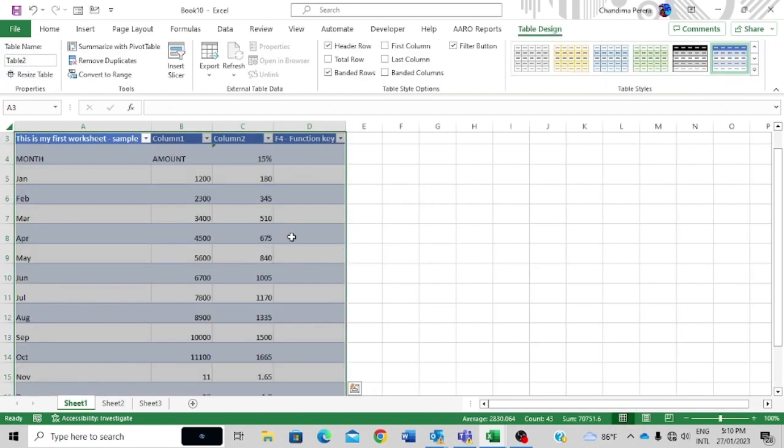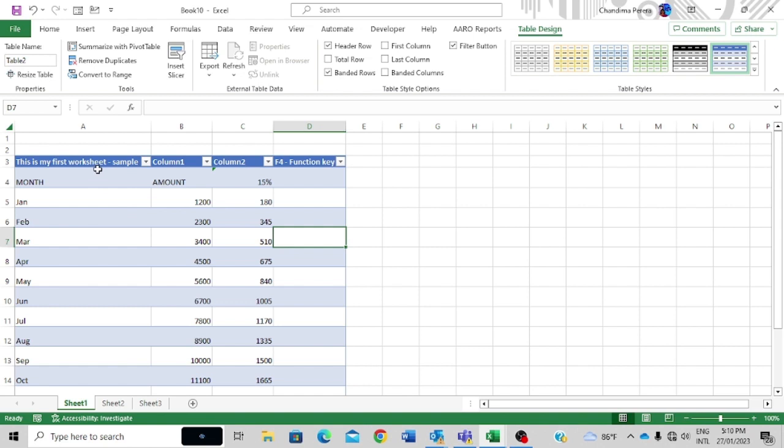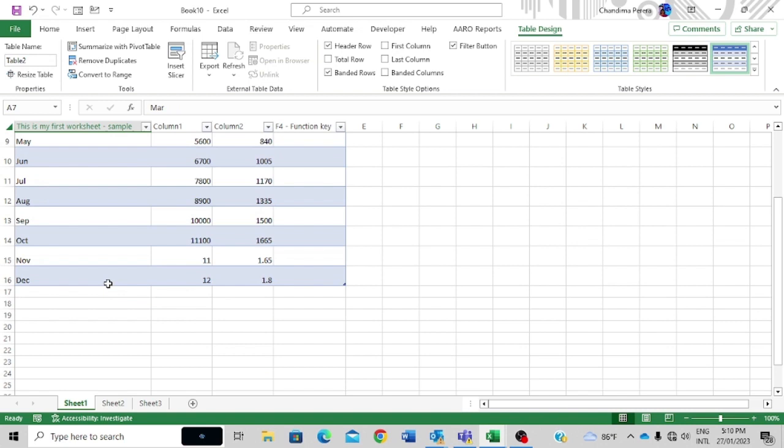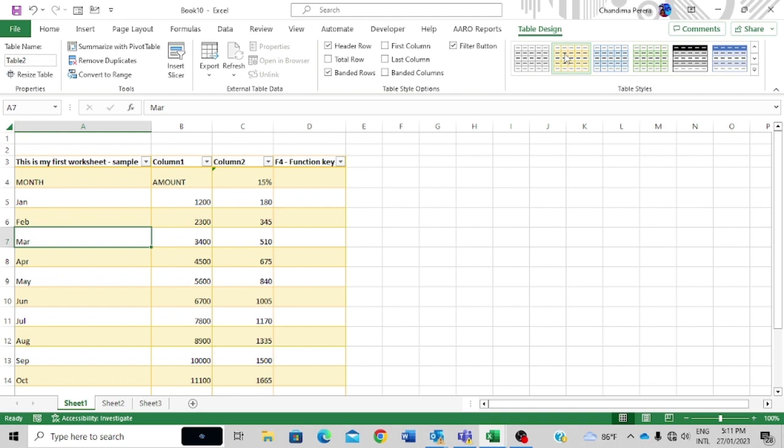It will automatically draw you the nice format of this table. Only thing is, it will apply the filter commands here. I will slowly show you how you can use this filter. If you are not satisfied with this format, you can change the color using this table design.